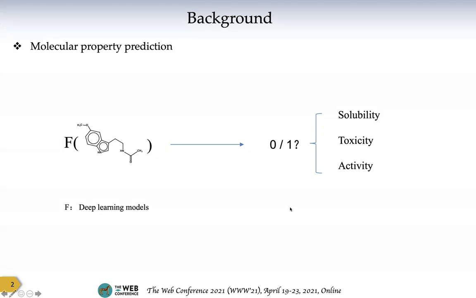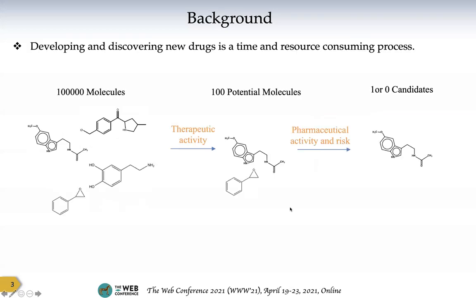So why is this problem very important? Because molecular property is closely related to drugs. In the traditional drug discovery process, if we want to find a new drug, we need to prepare a lot of molecules first, and then take them through round-and-round testing to check if they have desired properties, and also test their activity and risk. After these wet lab experimentations, there will be few candidates left for further testing. But if we did not find any appropriate candidates, we need to find another group of molecules to repeat this process.